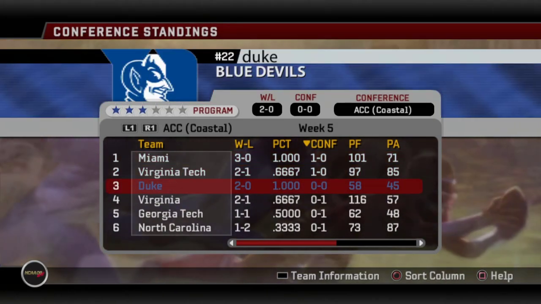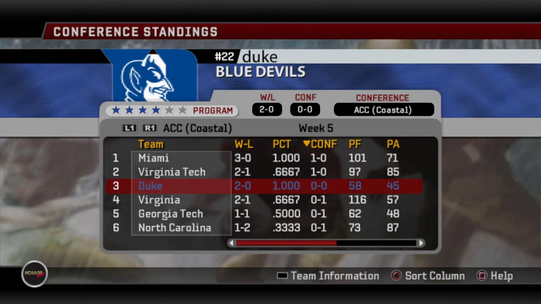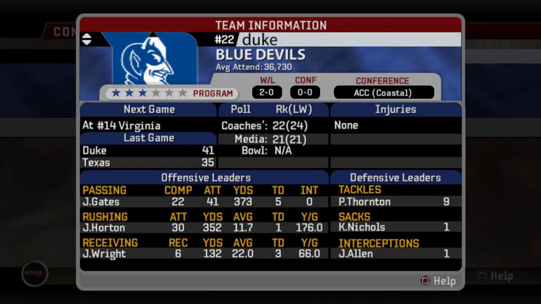Now, we are in the Coastal. We haven't played a conference game yet, which we're going to play our first one today. And Gates, Horton, and Wright, I think that's going to stay pretty consistent throughout the remainder of the season. We'll see how that goes. Defensive leaders, Thornton, Nichols, and Allen. Hopefully a lot of that stuff will go up in time.